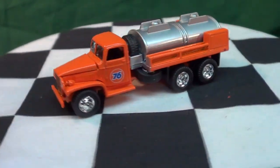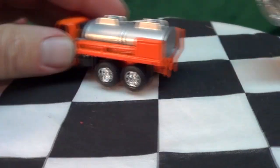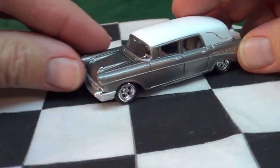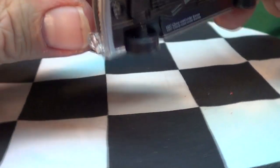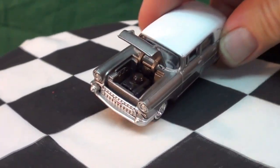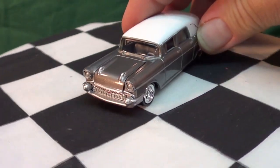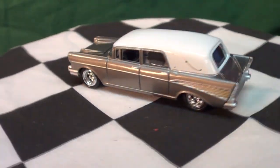I guess I could clip the name off the package, or I'll just search my own videos to find out the name of the truck, because once I put it in the display case I don't know the name. Let's go ahead and open up the hood on this guy — there you go, it's got some engine detail. The hood closes very nicely.